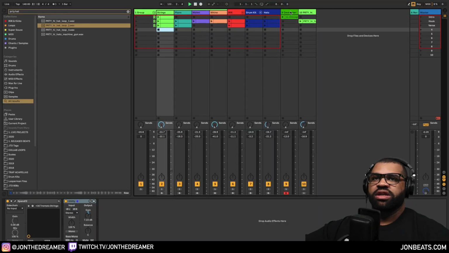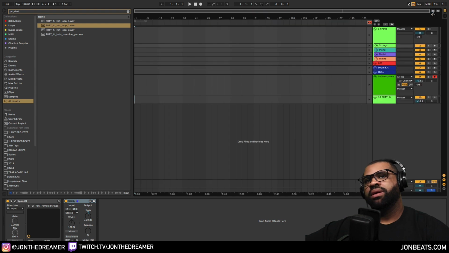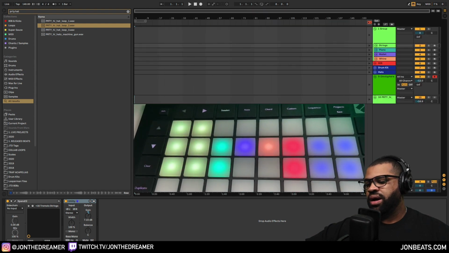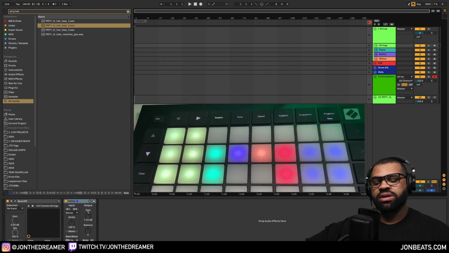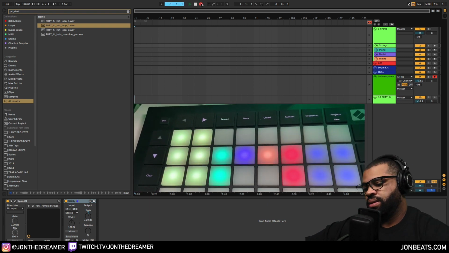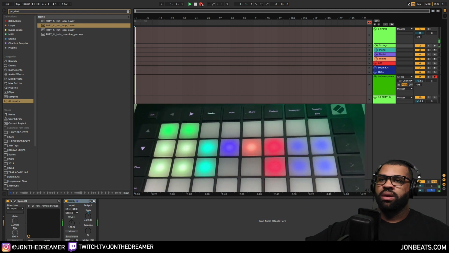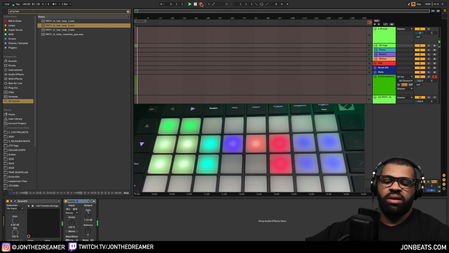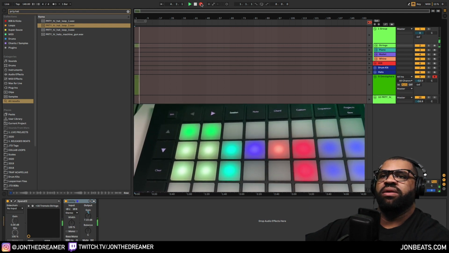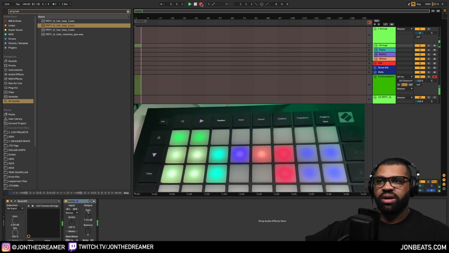And how we do that is by going over to the other scene over here. So if you press Tab, now we can see we're in the arrangement mode. And because I'm on my Launchpad, I can still see what I'm going to use. So I can press record here and start to really work out how I want things to be laid out. So I'm going to do it live right now.